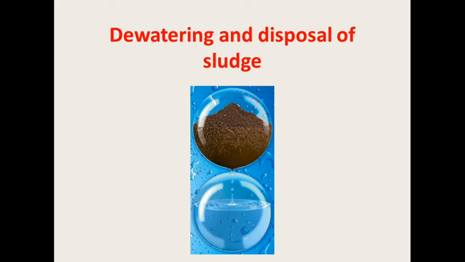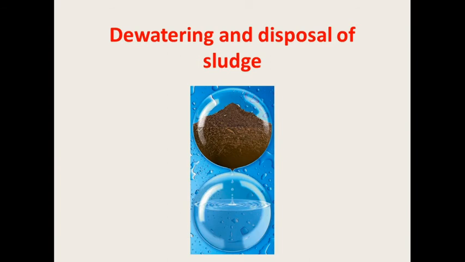So this is about sludge thickening and the different techniques and methods which can be used in the process of sludge thickening. So what is sludge thickening? Sludge thickening is the process by which solids are condensed to increase the solid content of sludge by reducing the water content with low energy input.